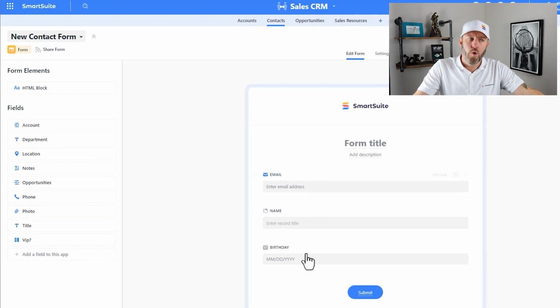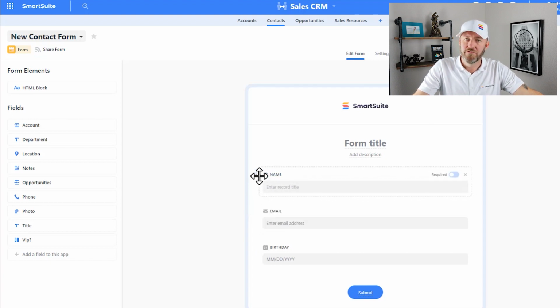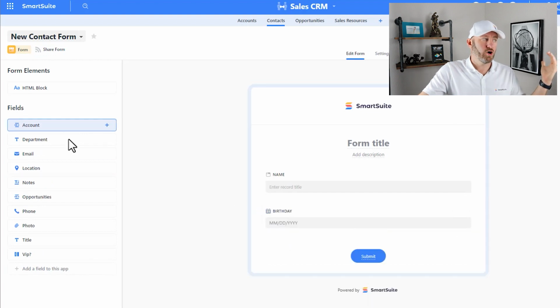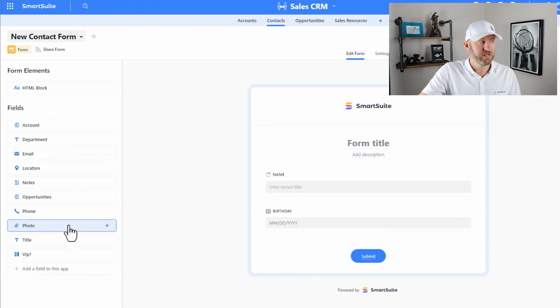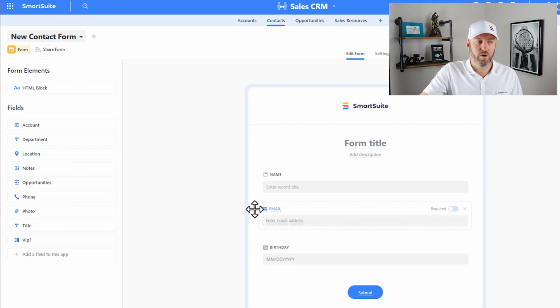Now, I don't really like the order of any of this, so I can go ahead and bring name up to the top. I just hover over it on the left-hand side. I get that nice little move icon, and I can click and drag it and reorder the information here. You also notice that I can come in and remove any of these items. So if I don't want this, if I added it accidentally, I just click on remove and it'll pop it out and flip it back over here to the available fields. I actually want to have email on this form, so let's bring it back and reorder that once again.